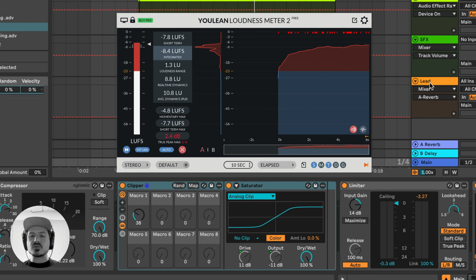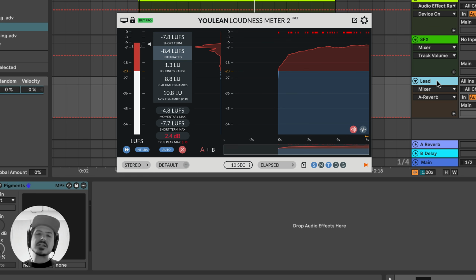Awesome, so we're really close to a clean mix here. We're really close to our loudness target. One more thing I want to point out is that even this lead, during this busy part, is actually challenging my limiter and I can hear it. Take a listen right here.